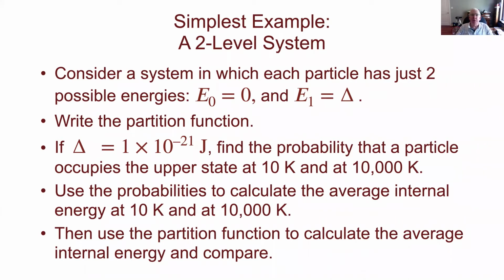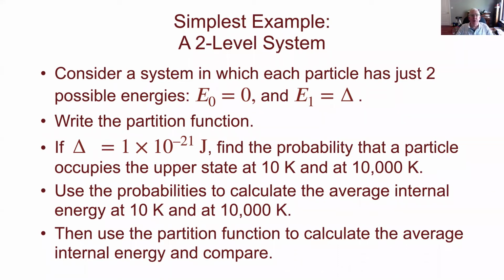If we had 10 to the 30th energy states to work with, we wouldn't want to calculate the summation by just adding up all those terms, right? So I'm going to label the ground state E0, and I'm going to say its energy is 0. The upper state, in some of the equations, I'm just going to refer to as having an energy delta, where delta is just some amount of energy greater than 0.